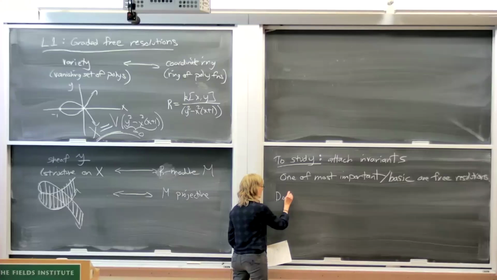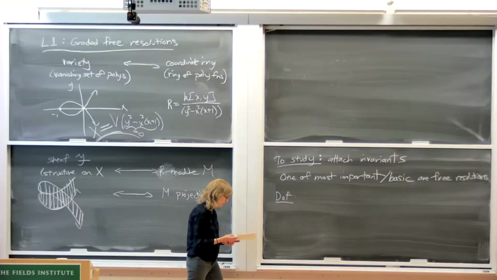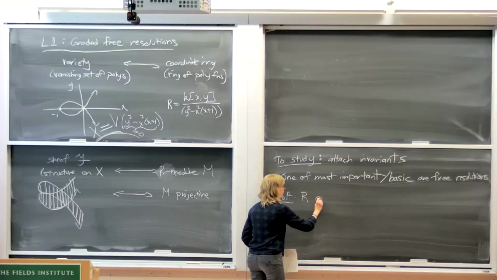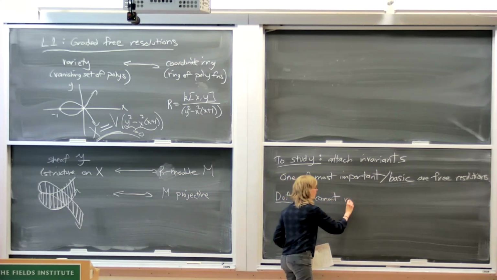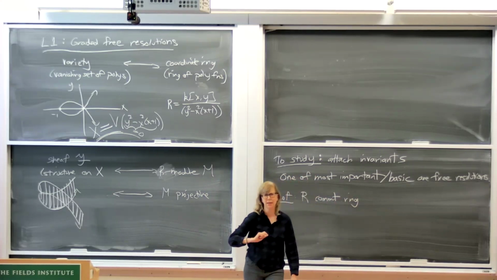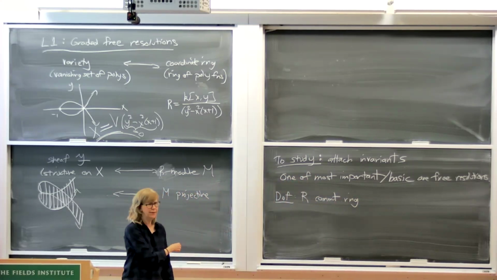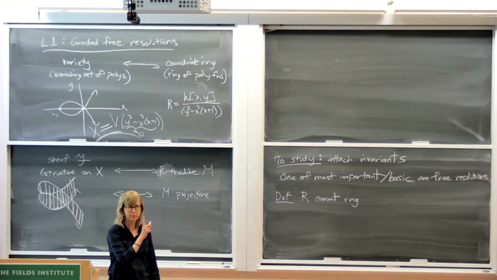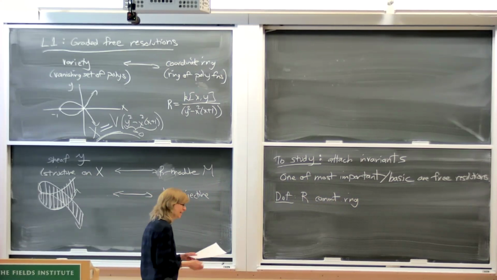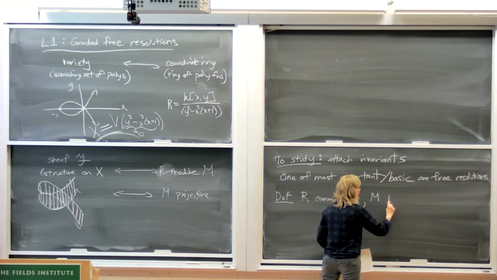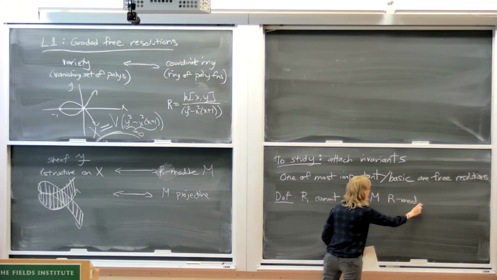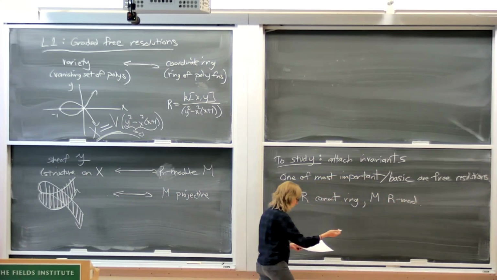All right, so basics, definition. If R is a commutative ring, oh, also, please, if you don't know what word I abbreviated or wrote, or if I said something and you just want me to repeat it because you spaced out, just stop me very fast. Please, just boom, stop me, okay? All right, R is a commutative ring, all of today. M is an R module. It will often be finitely generated, but not right now.